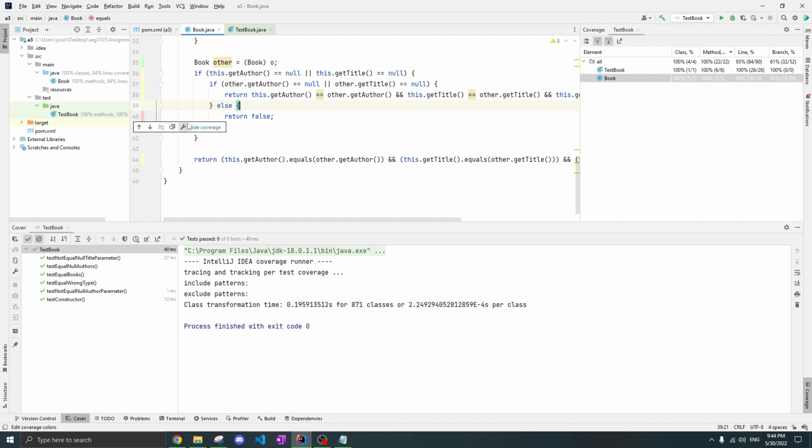It never hit this case, so there was never a case where the author was null and the title was null. Line 44 is executed, of course, so that's why there's more branch coverage, because these statements are being triggered.